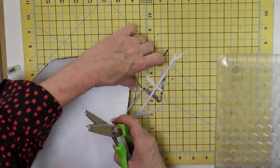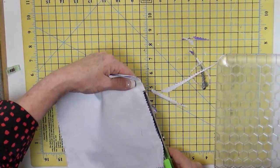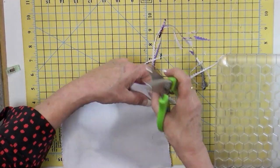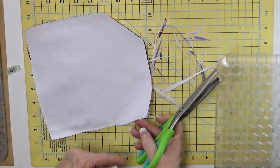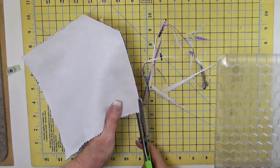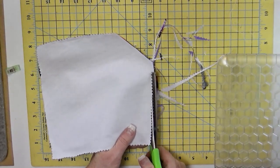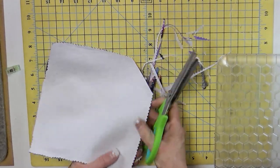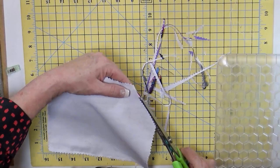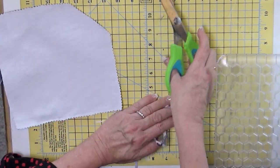Now, if you're doing the fusible fleece as one of those layers, you may want to, before you press it on, make it a quarter of an inch smaller all around on each side, so that the fusible wouldn't go all the way to the edge. That way it's not in the bulk of your seam. You guys that use the fusible fleece, I'm sure you know what I'm talking about. It just prevents some of that bulk. I don't typically take the time to do that, but you guys know I'm a getter donner, so I'm not making these to sell.